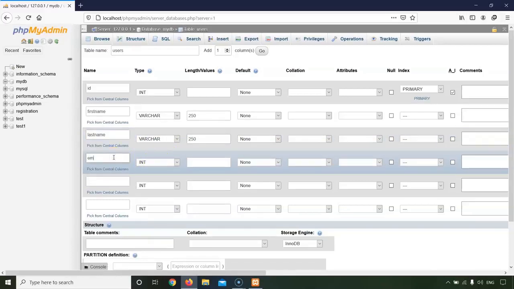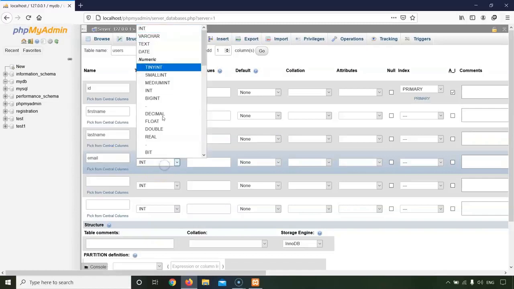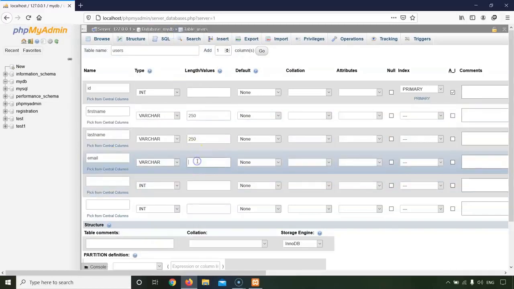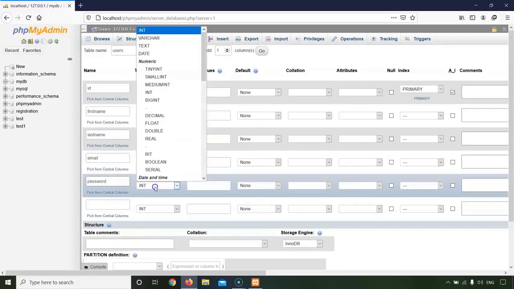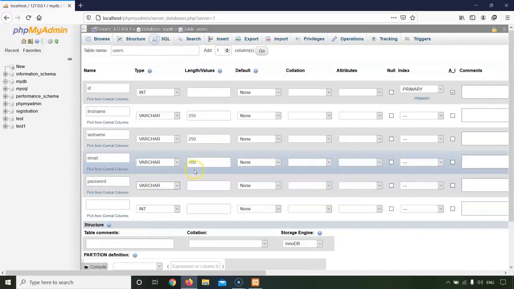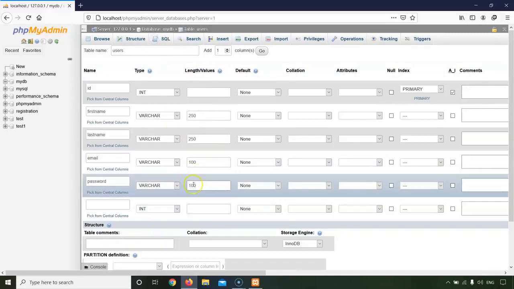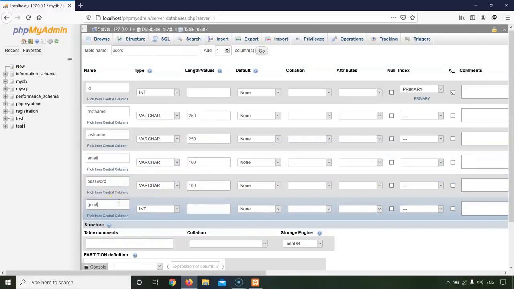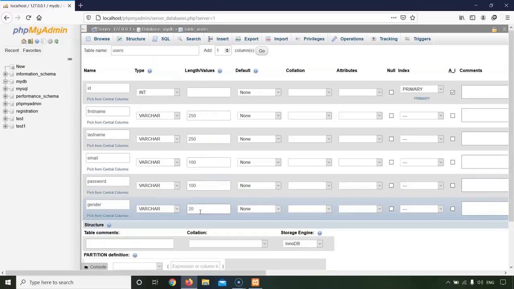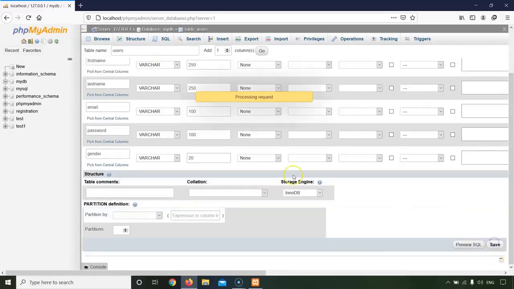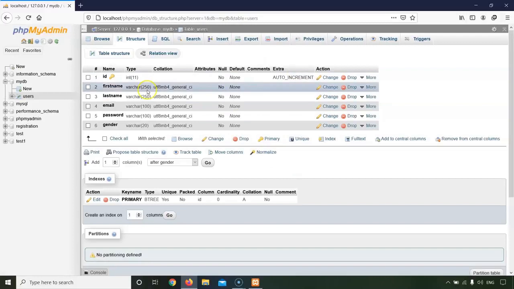Similarly, next would be an email, password, and finally gender. So now that our table has been created, let's move on to the coding part.